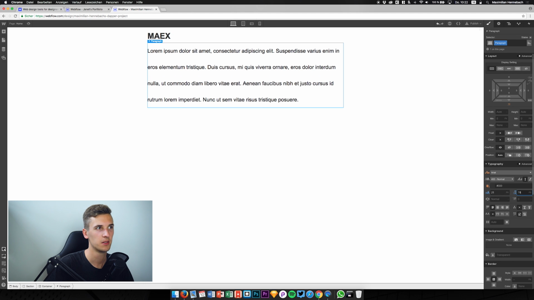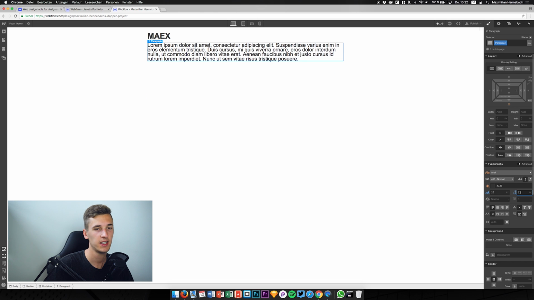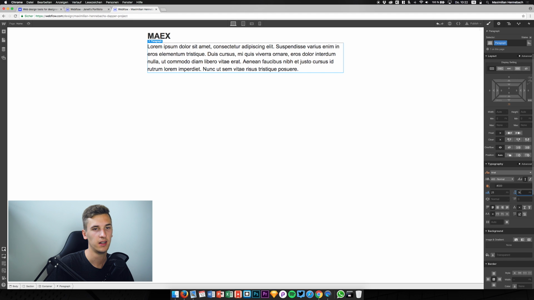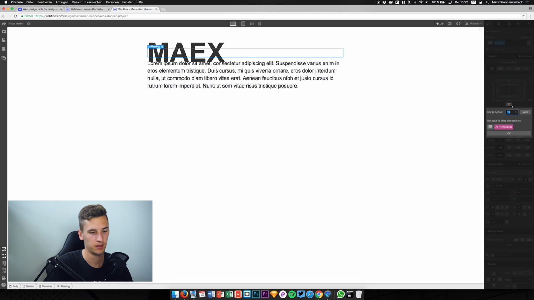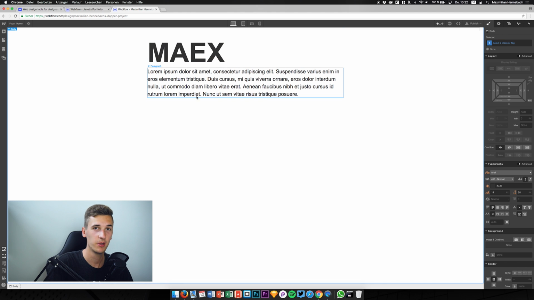And we can select some of these options right here to increase the text size, and we can also increase the line spacing to have a better readable text. I'm also increasing the font size of our logo. I want to make it really big, really large, just like that. But you see, we have some problems with the spacing right here. I guess we have to go for a larger spacing right there. So increase the margin at the top to 100 pixels and the margin at the bottom maybe to 50 pixels. So that will look way better.